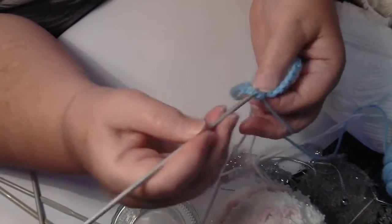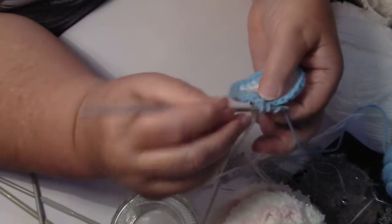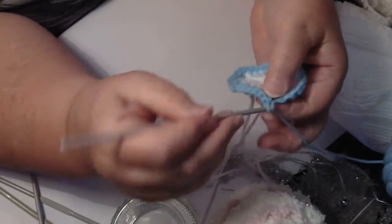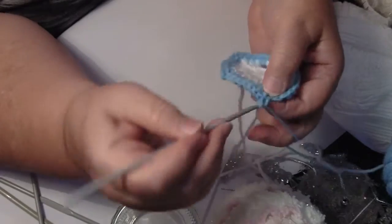Let's do every second one, two, one, two, one, two.